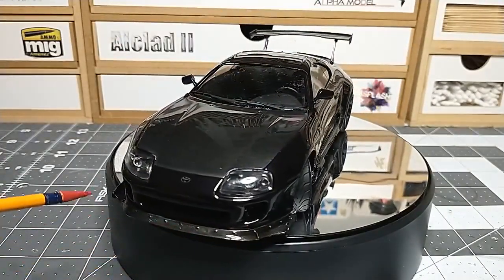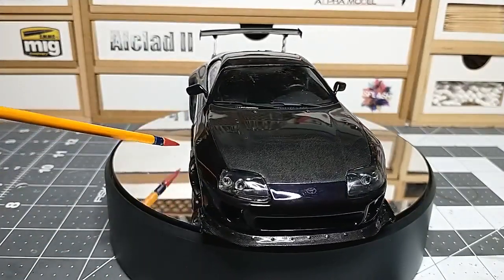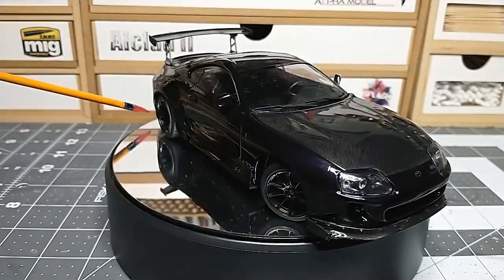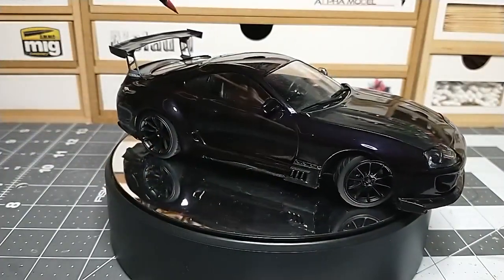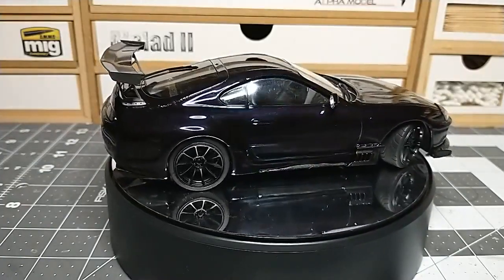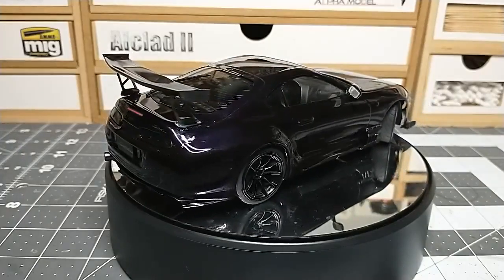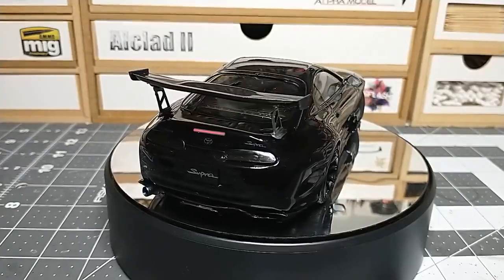The front diffuser, the bottom portion of the side skirts, the front splitter, and the rear diffuser are all carbon fiber. So are the spoiler and hood. It's all carbon fiber. It actually looks fantastic with the midnight purple. Carbon fiber looks really good with midnight purple. I mean, it just looks super nice. So that's pretty much about it for that.